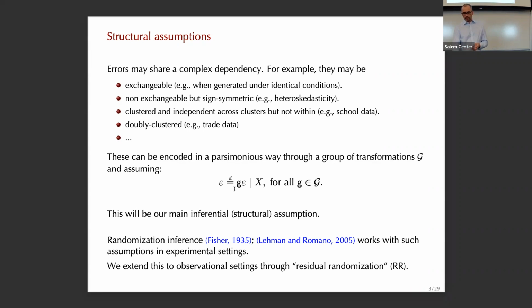And I think the problem was that the bootstrap came first. Actually, the randomization method is even earlier than the bootstrap, but for some reason it stayed in the experimental design world. It was never used for inference in that way, even though it's perfectly fine to use it. So perhaps it's just a matter of chance that first the bootstrap was developed, which was heavily dependent on IID assumptions, and now we have to backtrack and deal with those complex structures.